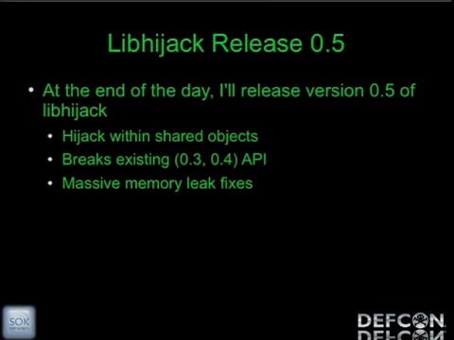Before this release, I really didn't care about memory leaks. I figured it's just going to do its thing and quit, and it's going to do it well, of course. But it had some major memory leaks. It would fill up to 27 megs when I injected code into OpenVPN. Now I've trimmed that down so it only takes up 256K when injecting into OpenVPN. Probably better than Firefox. There have also been various bug fixes. I had a few bugs with calling mmap, and I fixed that.